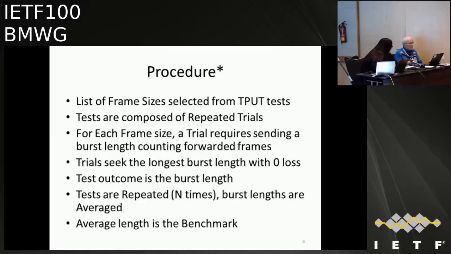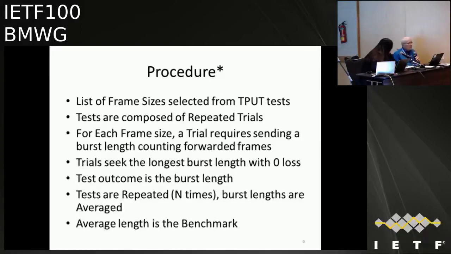For each frame size, a trial requires sending a burst length counting the forwarded frames, and the trials seek the longest burst length that can be sent with zero loss measured, or the same number of frames sent as received. The test outcome is the burst length, and we're only going to count the ones where we see zero loss.